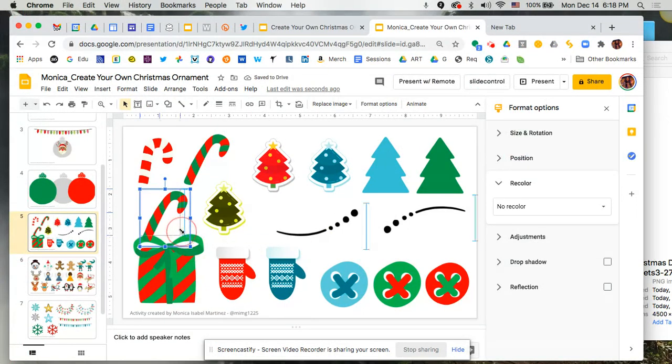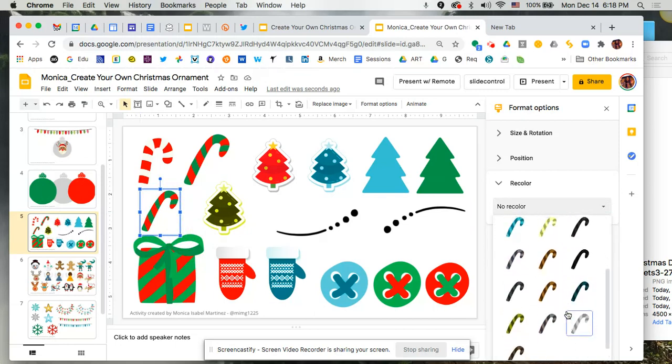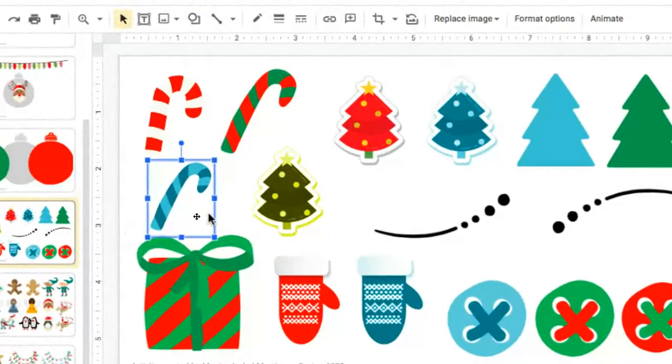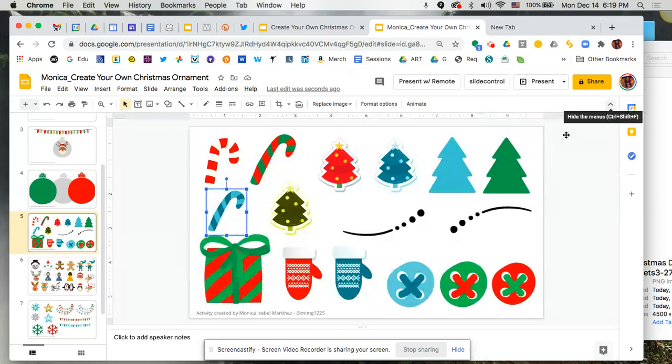So if you happen to come across a graphic where you're like, oh, I really wish that was blue, because I'm using the blue color scheme or the yellow or the green, etc. So you can see there, if I'm going to use this blue color scheme, I now have a candy cane that is in those same colors. So I just wanted to show you that little tip, in that even with all of the graphics that are already available in here, you can still change up some of those colors to get what you want.